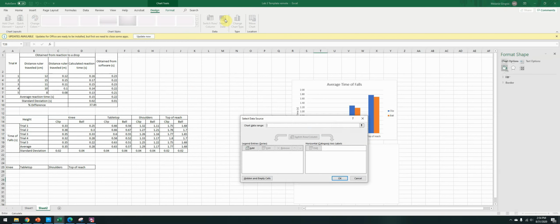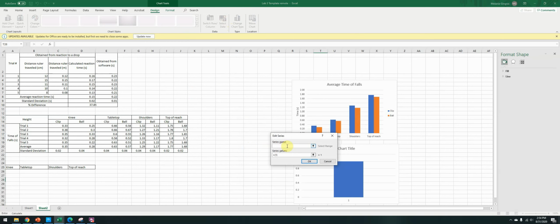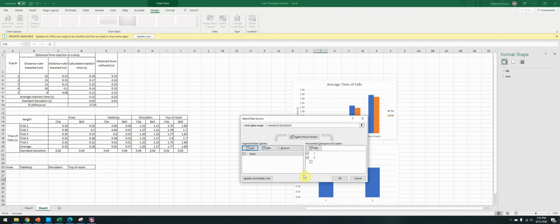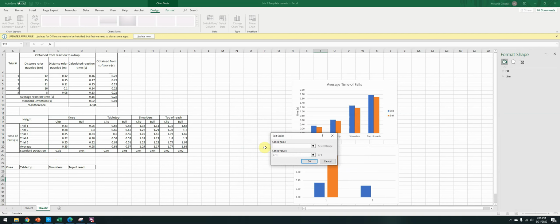So we're going to click Select Data, and we're going to click Add. And remember, this time we're going to be calling this knee. Okay, so then we're going to highlight our knee values and click OK. Then we're going to add our tabletop values.